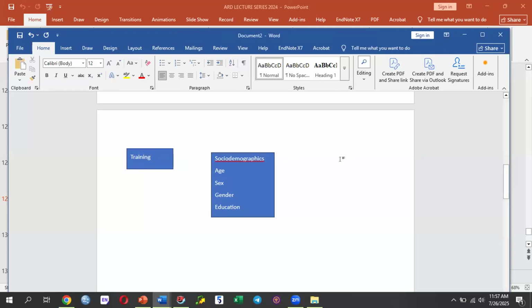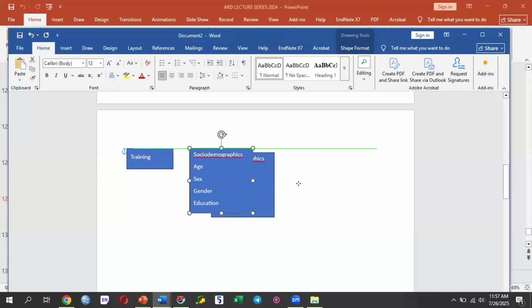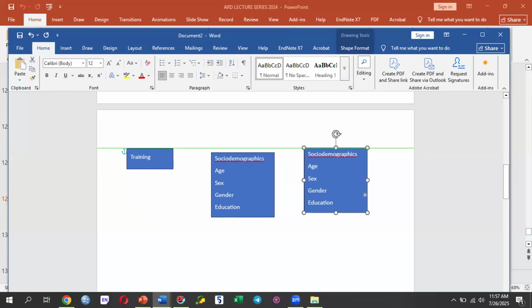Then another box here, just paste, you have already copied it before. Just move it to where you want to take it. Let's say you want to take it here, close to this one. And here you say other factors.